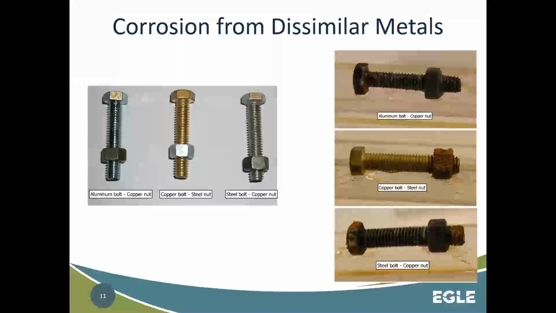Again, there's a lot of examples of that, even down to copper with lead solder and things like that, or two different pipes that are touching each other and different components that are in your well houses, whatever that might be. But it's always important to keep those things in the back of your mind, because this is real world. This does happen. You can have issues. You can have premature failure if you put two dissimilar metals together that are conversely positioned on the activity scale. All right. So always keep that in the back of your mind.